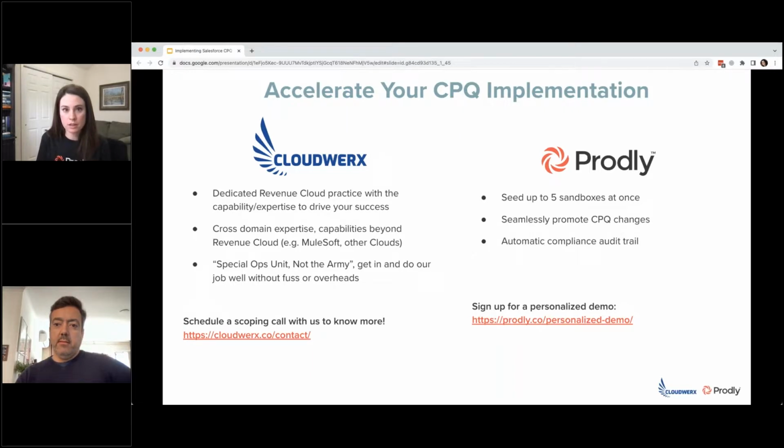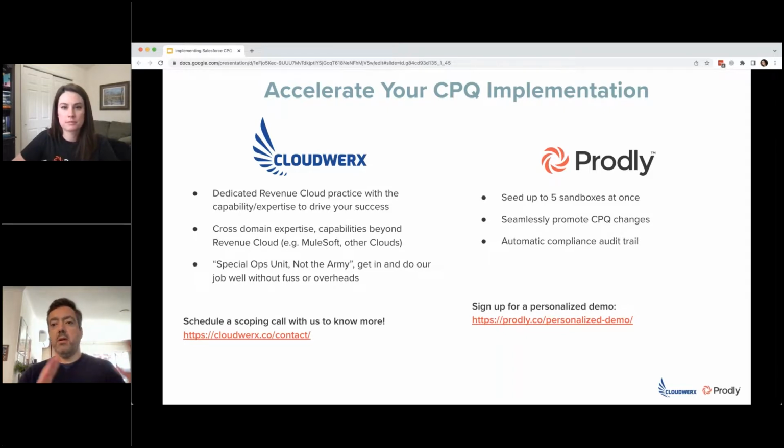We do have a couple of next steps if you are struggling either with implementation or with the release management side of making an implementation successful. Rui, I'll let you go first. If you want to give more context around what a scoping call entails and what a customer would get out of that. Yeah, discovery is definitely critical for a CPQ implementation.